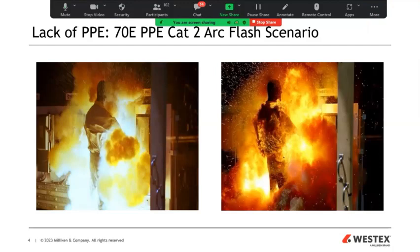But the hierarchy of risk controls and preventative measures, like putting in an electrically safe work condition, didn't happen. Maybe they had to do some diagnostic work, some troubleshooting. But the preventative measures, the left-hand side picture, were not good enough. We had an arc flash. And on the right-hand side, the protective measures were not put in place. What are we seeing there? An arc flash is 1/10 of a second, right? There's still molten metal in the air. But what are we seeing here on the right-hand side? We're seeing the start of the ignition. It's basically a clothing fire, no PPE worn. So this is one picture I'd show of what we're trying to prevent and why flame-resistant arc-rated clothing.